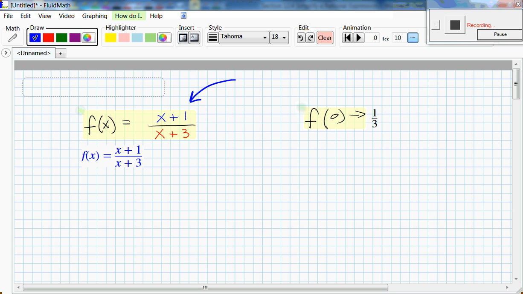All right, great. If I was just to focus on the top part, the x plus 1, that's a polynomial. You guys agree with that? And what type of polynomial is it? It's a binomial. Good. And if I were to concentrate on the one on the bottom, x plus 3, what type of polynomial would that be? Another binomial, right? So another polynomial.